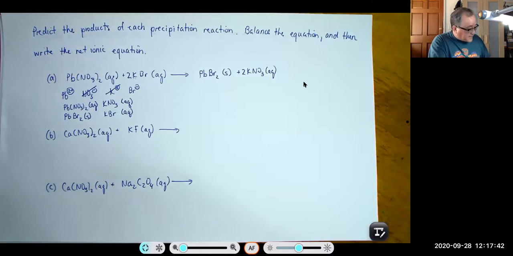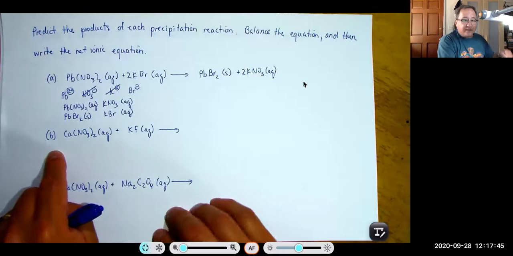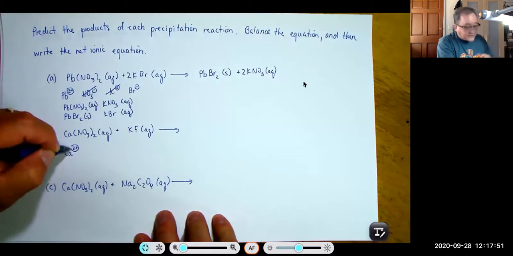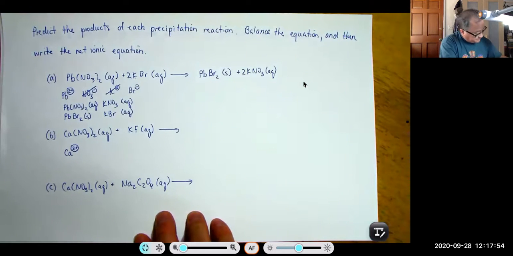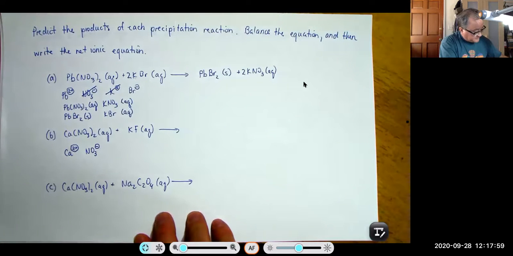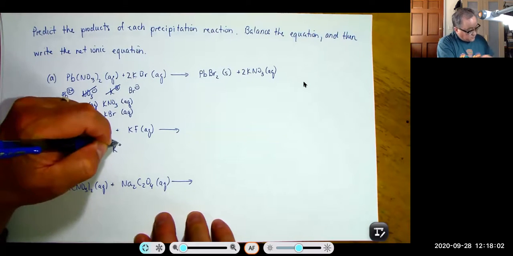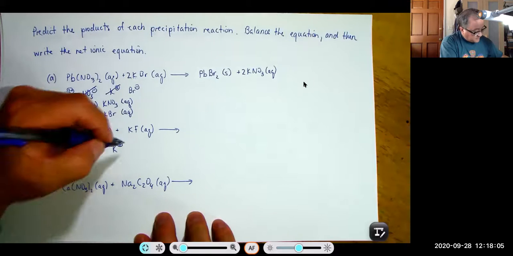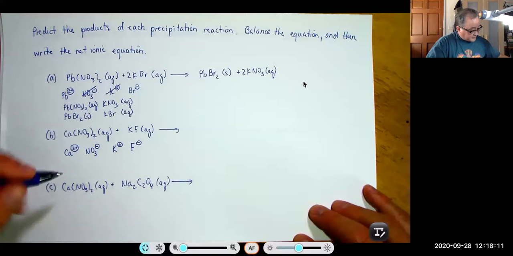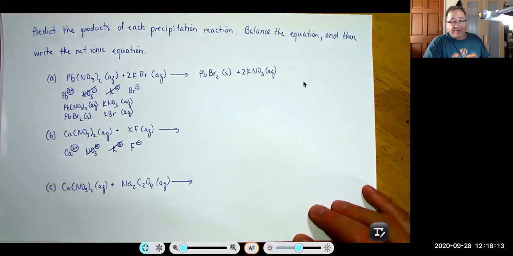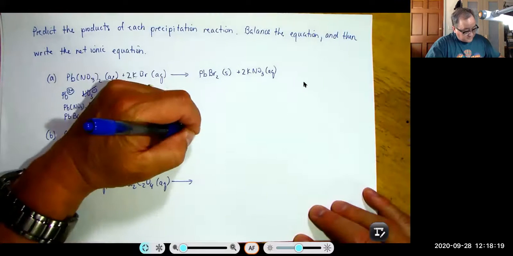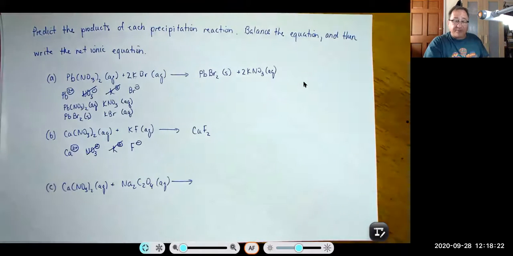All right, so for this one down here, we can list the ions again. We know that's a +2 because it's in group 2A. We know this is a -1 because you're supposed to have memorized it. We know that's a +1, and we know that's a -1. Are any of these ions always soluble? The answer is these two. So what does the solid have to be? Calcium and fluoride. And you do the switch and simplify.